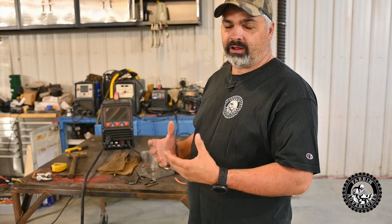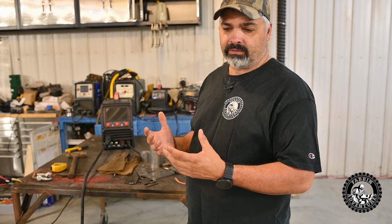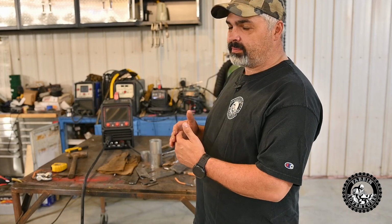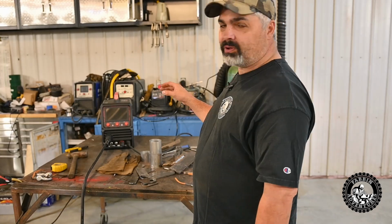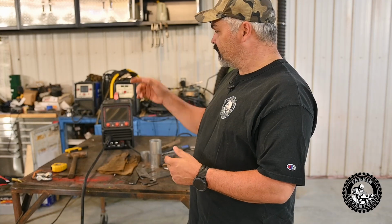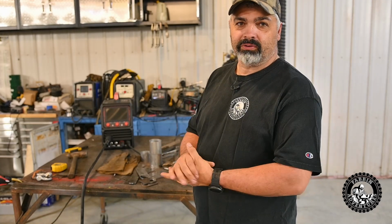Like I said before, these machines aren't even available for sale yet, and their manual is not fully up to snuff. So the manual doesn't have anything about the dual pulse or the pulse on how to set it up, but I've played with that stuff before with my TIG. So I'm going to see if I can figure it out and show some decent aluminum welding for you guys. So give me a little bit here, and I'm going to put the liner in, and I'll get back to you.